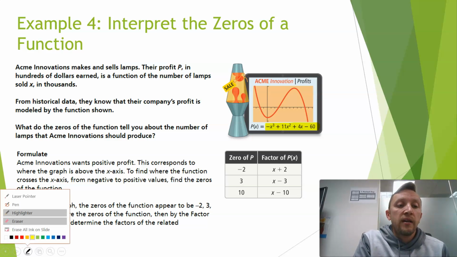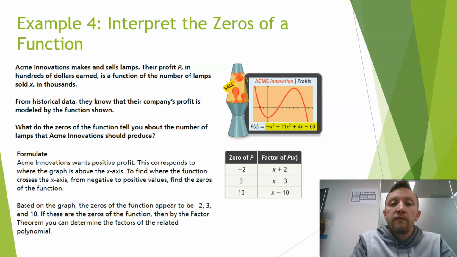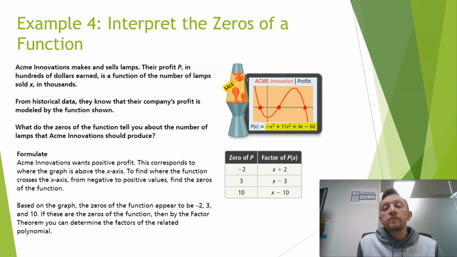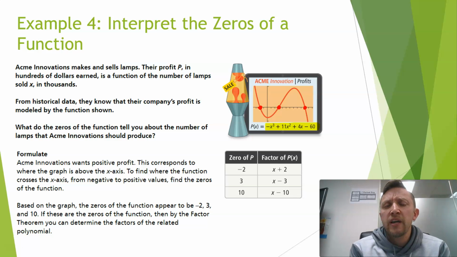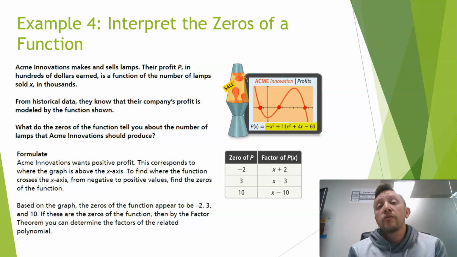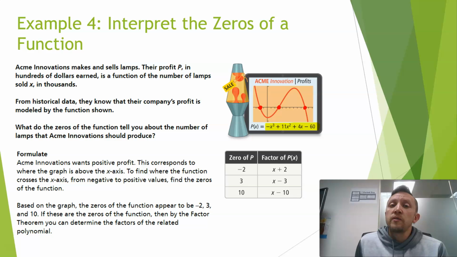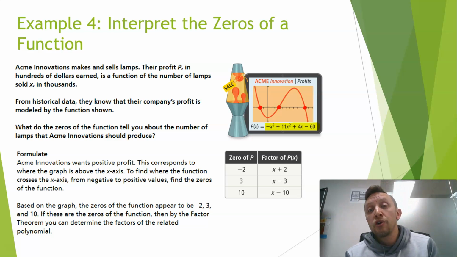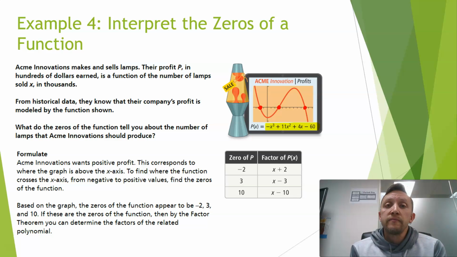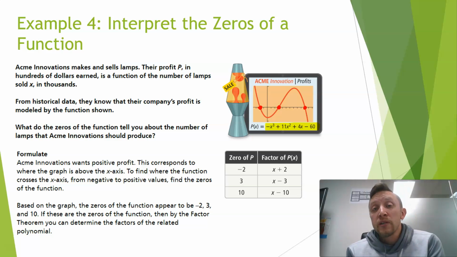Again, you can do that just by looking at the graph, those three points. Now, the book actually makes this a lot harder than it has to be, so let's think about this logically. This represents the profit, and really all we're concerned about is quadrant 1. In quadrant 2, that's where x would be negative, and we don't care about negative sales of lamps. Quadrant 3 doesn't matter. Quadrant 4 doesn't matter.